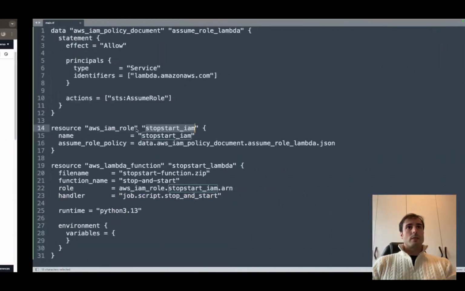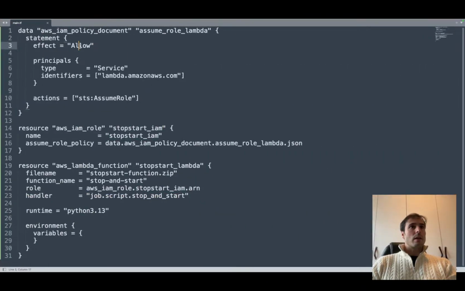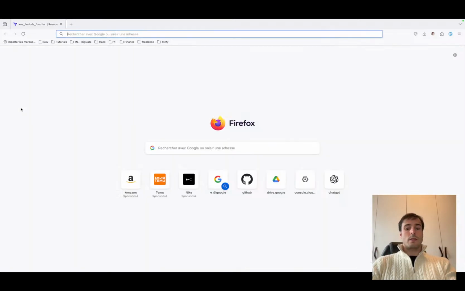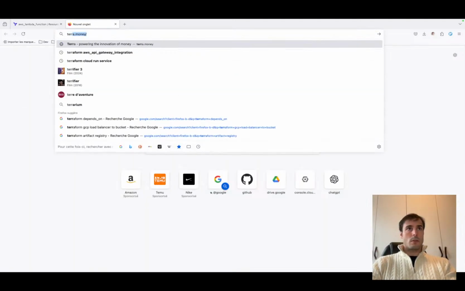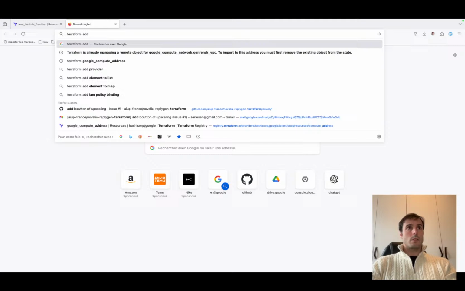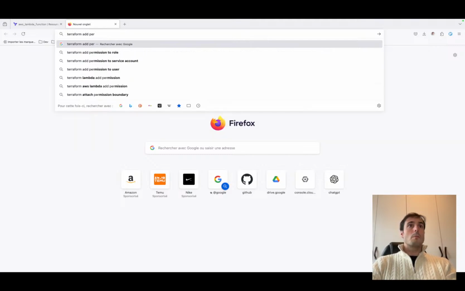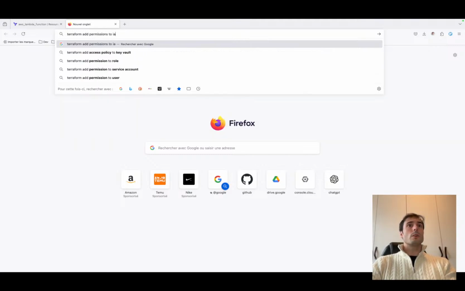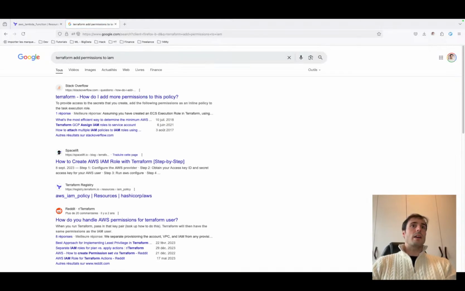How do I do it? Inside my allow statement, maybe I can add assume role lambda. How do I add more roles? Let's see. Terraform add permissions to IAM.